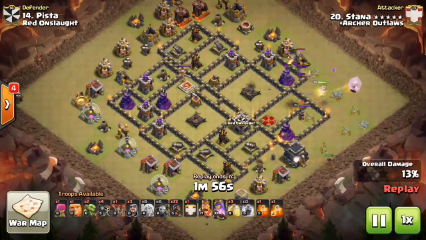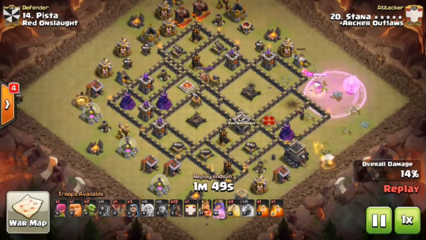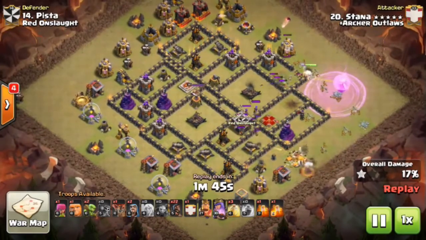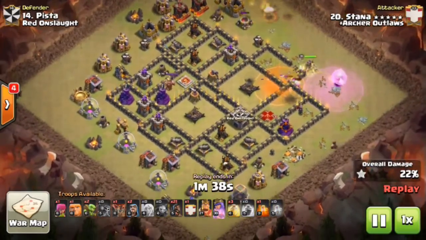Up next, though, we have Stana coming in. He's going to start off with a queen walk and some funneling on the bottom side, recognizing that there's not really a lot of point defense down there, and he was going to be able to get that queen, lure out that clan castle, be able to take that out, and then get in here with some good wall breakers and be able to get in there, get that expo.